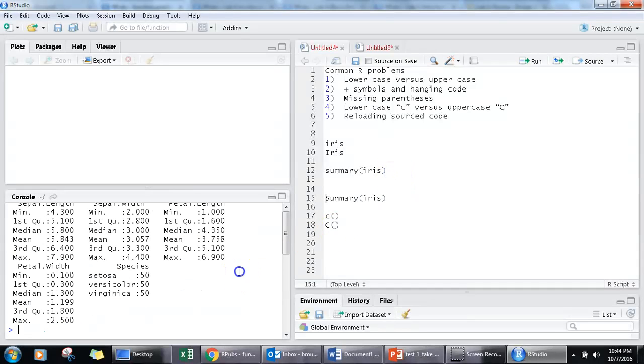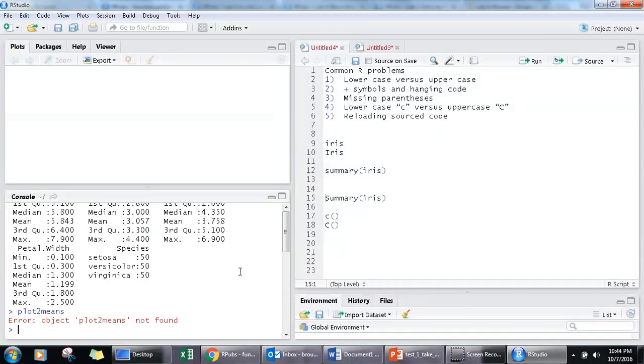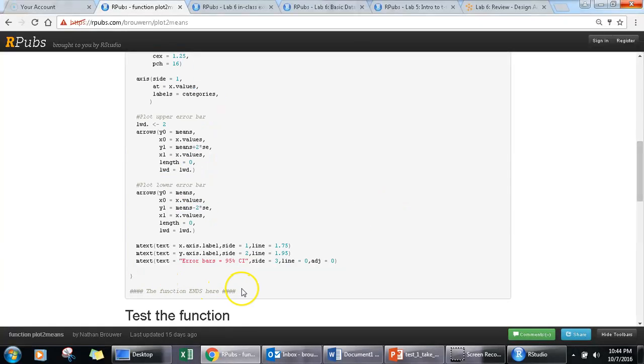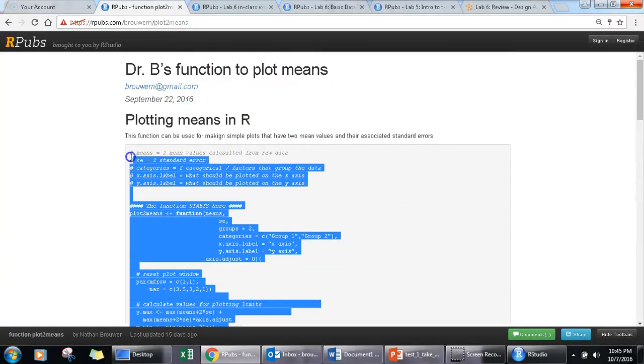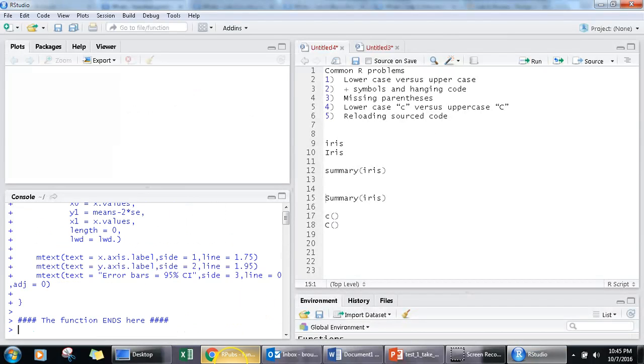It's all there. But say I want to use that plot2means function. It'll tell me error, plot2means not found. It doesn't know what I'm talking about. That's because I had loaded in that code by hand, and when the computer crashed or I closed R, it lost that from memory. So I have to go back and copy and paste that code again for plot2means, and then it will be in memory.